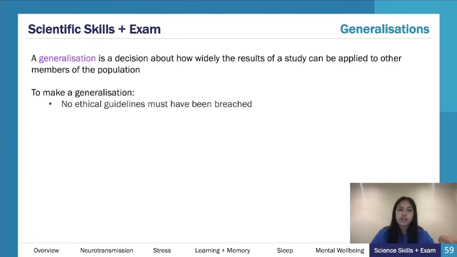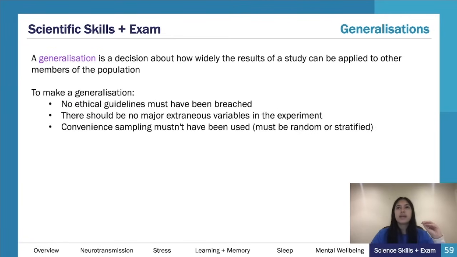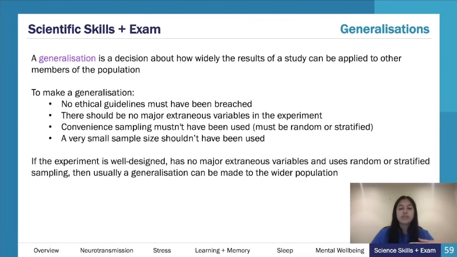Making generalizations basically means that what you found in your sample, you can say would be true of the rest of Victoria. So again, your sample has to be representative, with no ethical issues and no confounding variables. Basically, I'm saying in this population of 100 Victorians, this result has been achieved. My Alzheimer's drug works amazingly. Can I say that it'll work in my population of Victorians with Alzheimer's? That's the idea of making a generalization.